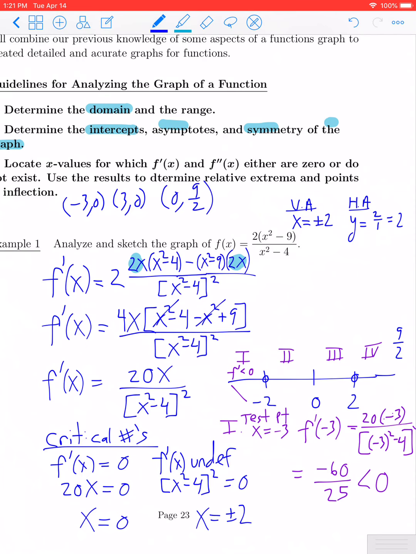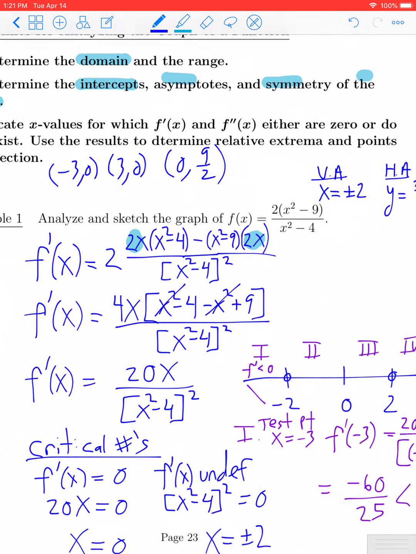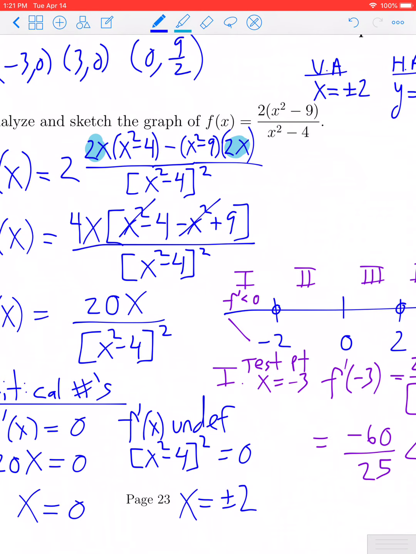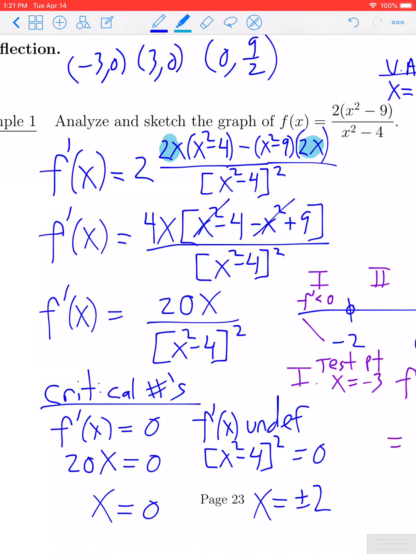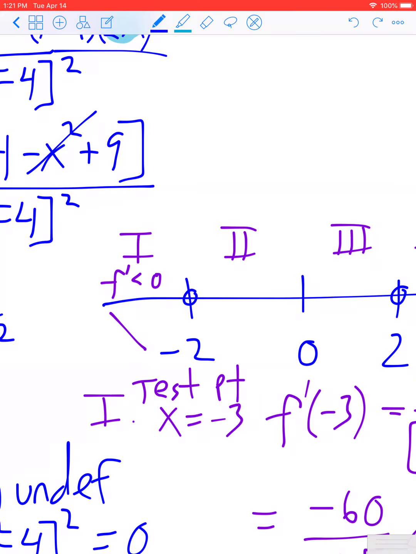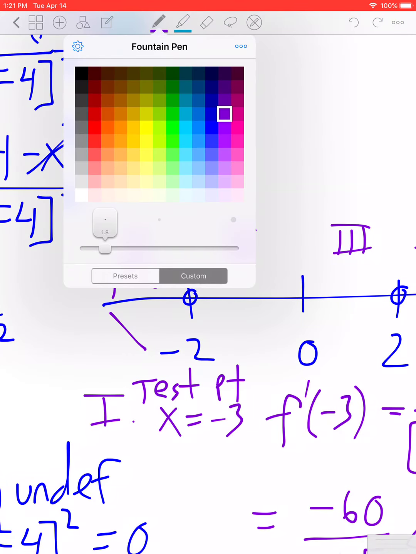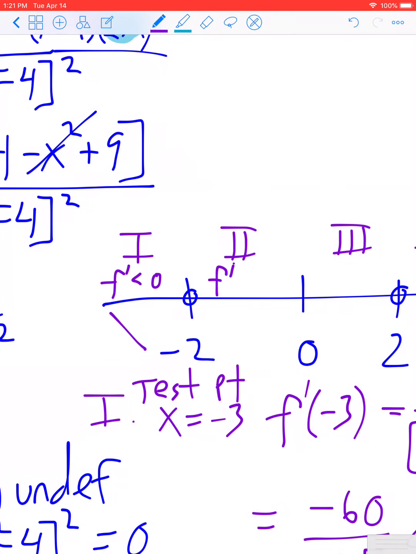We now want to test the derivative in each of the remaining 3 regions. In region 2, a good test point to use would be x equals negative 1. And I'll skip some of this arithmetic. But if you look at the form of f prime, very quickly we see that the denominator, because it's being raised to a second power, is always going to be positive. So the sign of the derivative will be entirely dictated by the sign of the numerator, which is 20x, and that's just the same thing as the sign of x. So it will turn out that in region 2, the derivative is also going to be less than 0, so it's decreasing here.